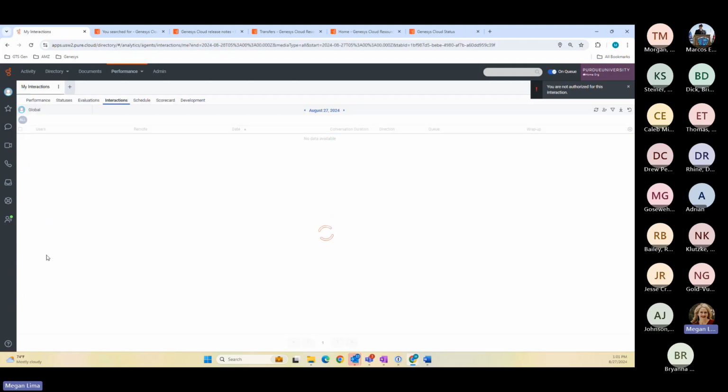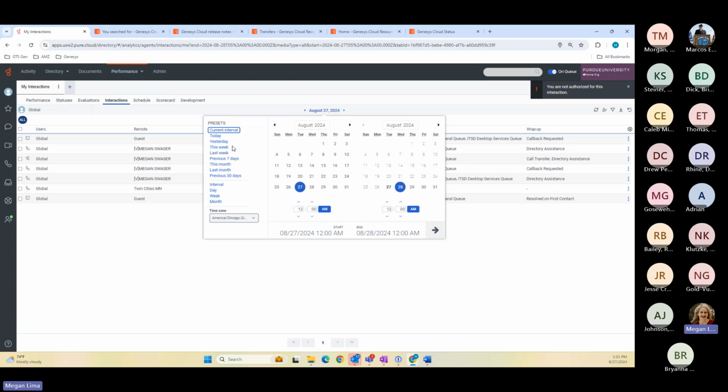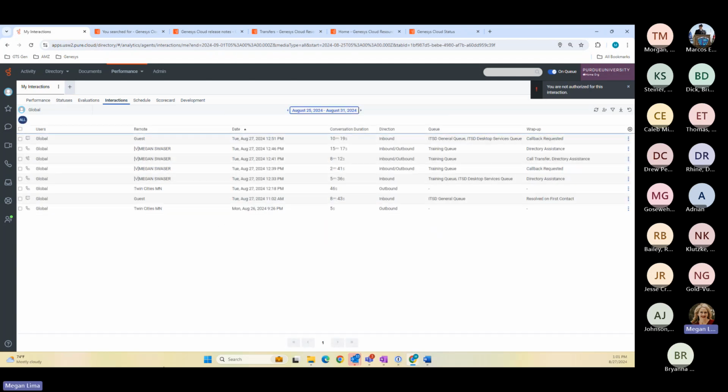So as an agent in Genesys Cloud, you have a record of all interactions that you've done. It defaults to today's date. This would be great if you needed to go back to an interaction. You couldn't remember what it was about. You needed to reference it because there was a technical problem. You wanted to send a copy. You wanted your supervisor to review it. You will have access to the interactions that you were an agent for. So only mine, the supervisors would have access to interactions of everyone on their team.